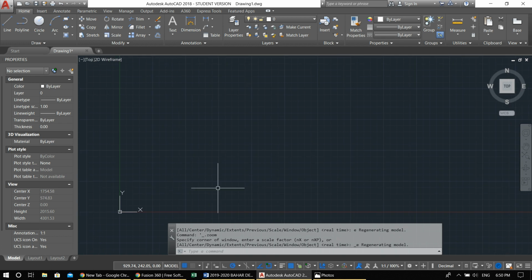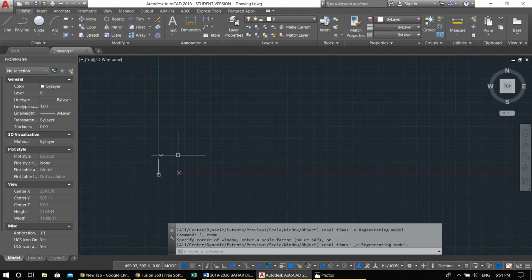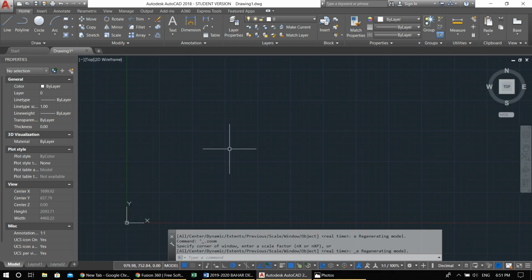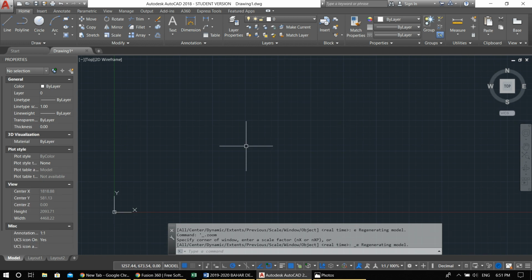The next step is also optional. You want to have your grid set up, because I don't know how far apart these grids are, and the grid is the only thing in AutoCAD that gives you a sense of scale, because it's really difficult to get a sense of scale in space which is endless, where you don't know how far or how close things are, and you can pan around easily. So I'm defining the grid.